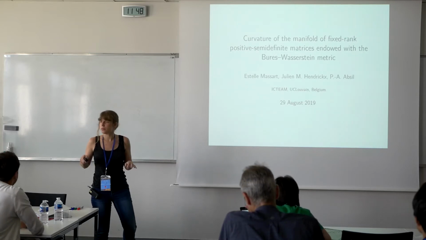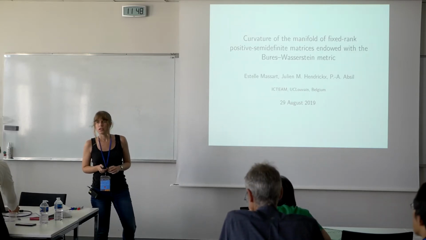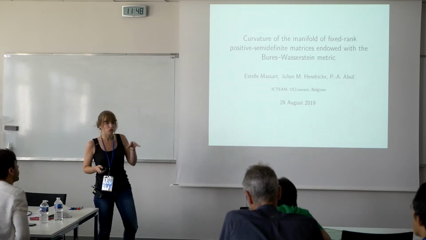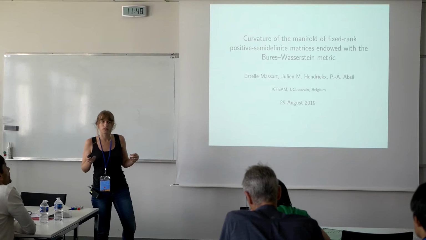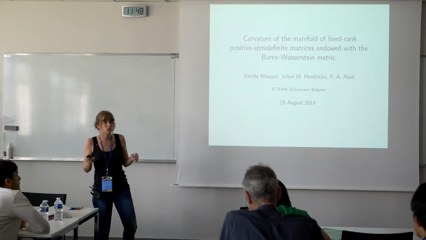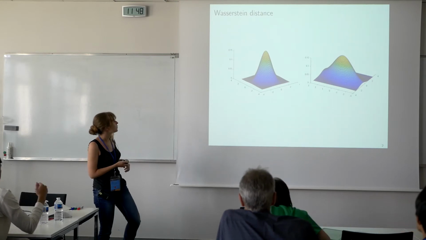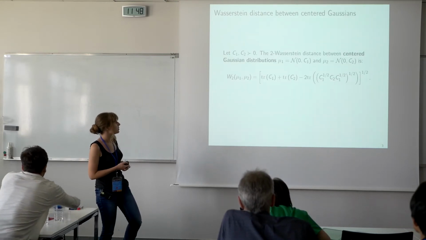So this talk will be a bit different from the previous talk that we got, in the sense that it will be really on some geometrical results on a manifold, and this manifold will be endowed with a structure that is related to the Wasserstein distance. I will not need to use this. This has already been explained.